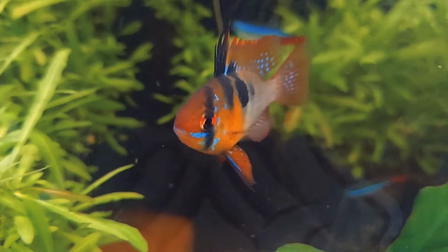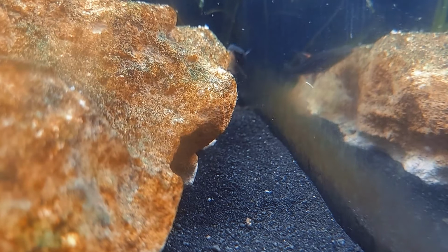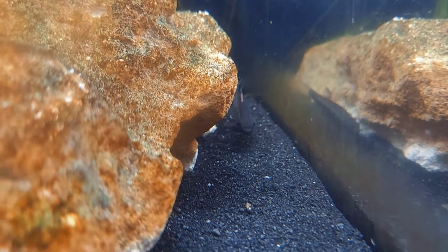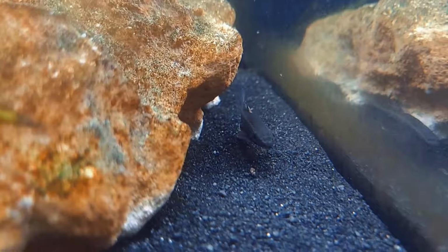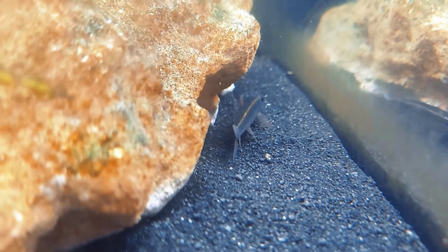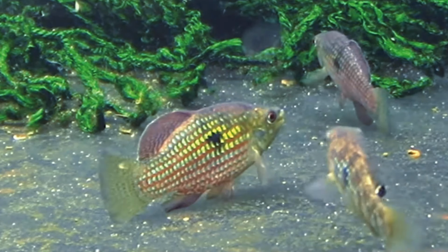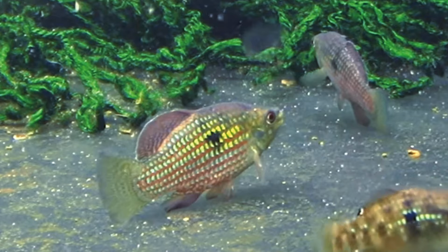As far as a bottom feeder goes, I have Siamese algae eaters, which kind of get too big. They get about 6 inches. So I'm gonna have to trade them out, which I'm sure no pet store is gonna have a problem with. If I give them a 6-inch fish, they give me a 3-inch fish, they're gonna be all right with that. Florida flagfish is a really good algae eater that I'm using for this tank because of hair algae.